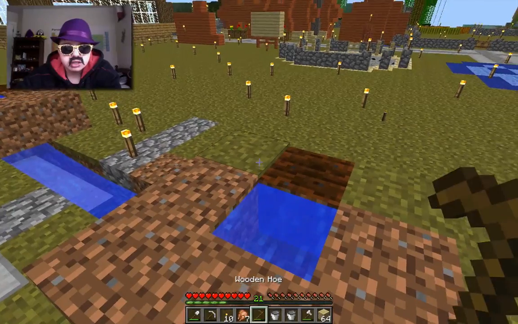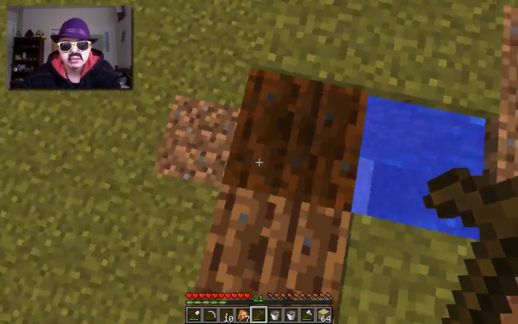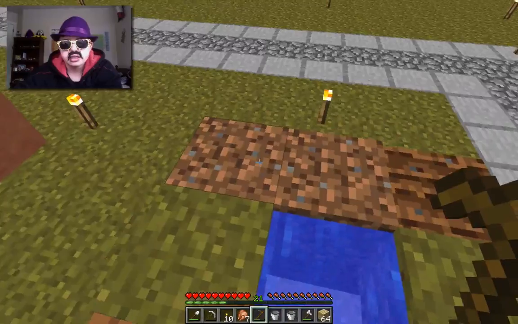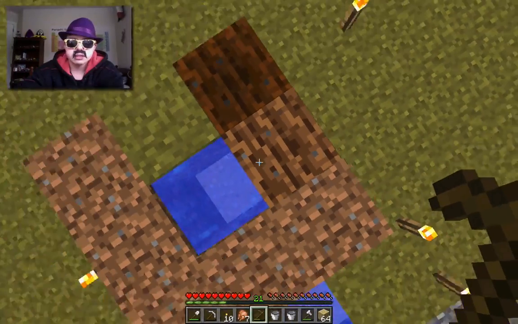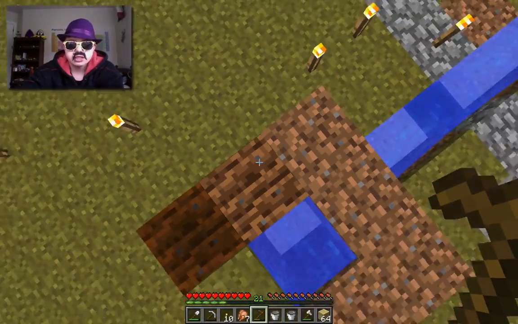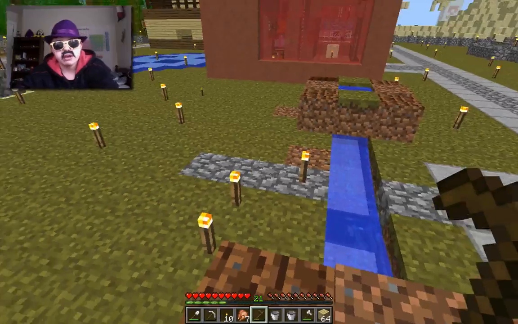So we need to till all of this. Actually, we don't need to till all of it. We need to keep these blocks bad. Yeah. And you just till the corners of it, which will work. Yeah. Die, Mr. Bad Farmland. What? Oh, no. It's the invincible farmland. No. Good, I killed it. It's dead now. Are you proud of me?